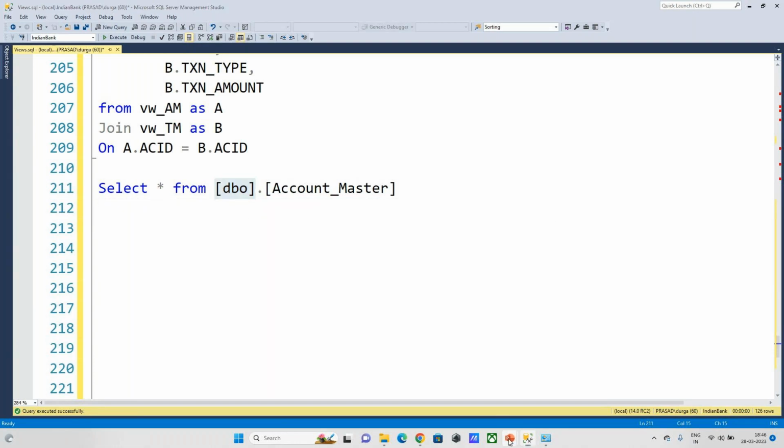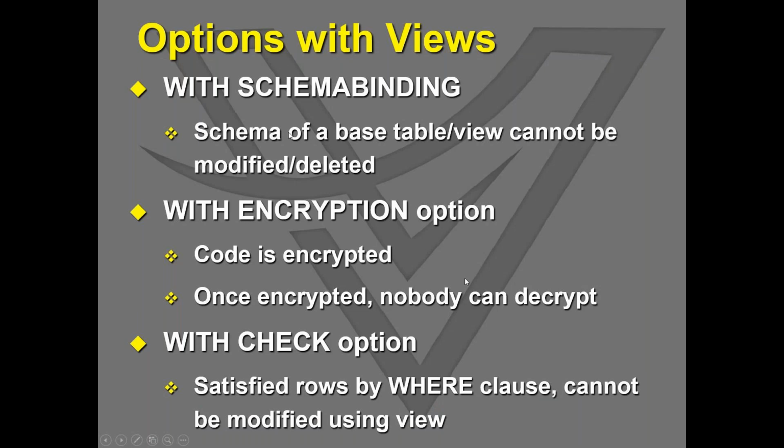What schema binding means is that the schema of a base table or view cannot be modified or deleted. The schema binding clause will not allow changing the schema of a base table or views. You cannot delete the table, and you cannot do any kind of updates. When creating the view, you need to write with schema binding, then select star from dbo dot account master.